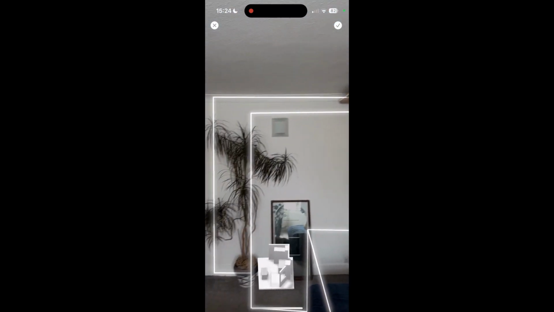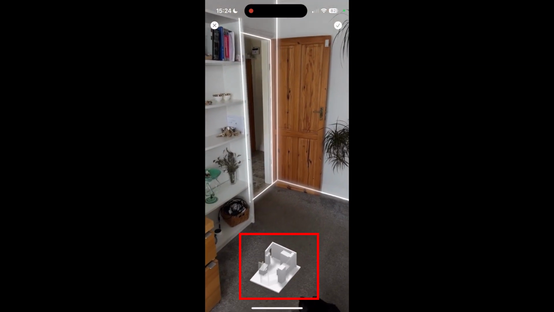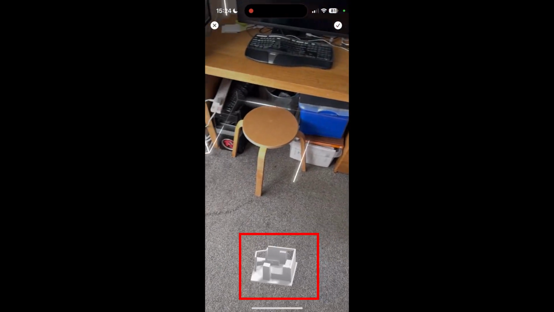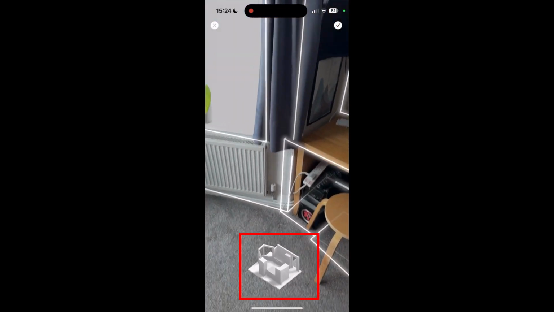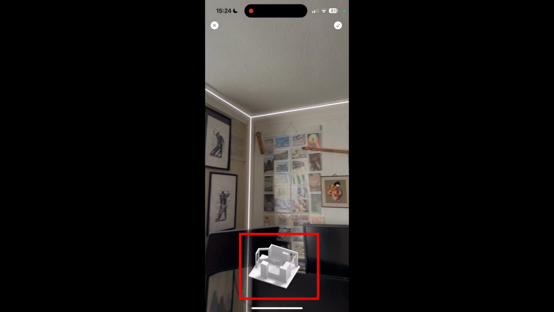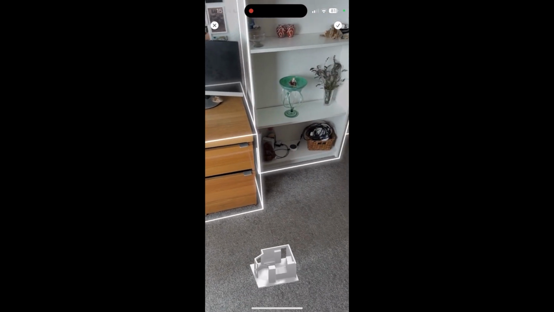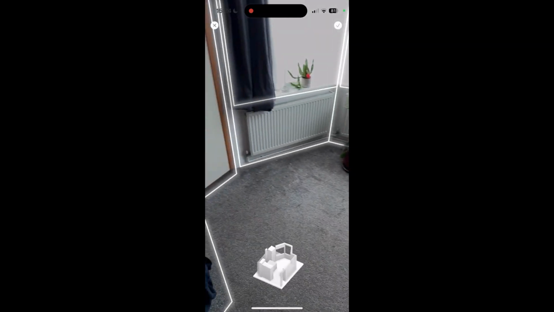What is great about the app is you can see this mini model at the bottom, showing how it is built up as you move around, which also follows the orientation of your camera. This makes sure the wireframe on your screen covers all the corners of the room, and that there are no gaps in the 3D model preview.